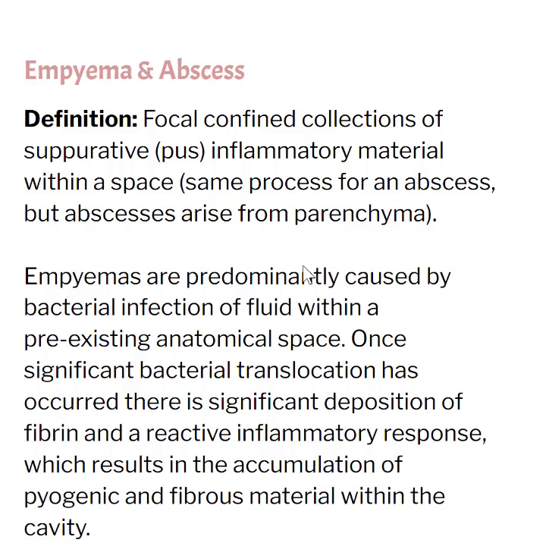Most commonly, you're going to get empyemas up in the thoracic cavity, in the pleural space. And so empyemas sometimes are only referred to as lung abscesses that happen up there. However, their general definition does refer to anytime there is pus collected within a space. So we're going to use empyema and abscess interchangeably. Abscess is typically more defined as a collection of pus within parenchyma, like a liver abscess, a kidney abscess, or a spleen abscess. Empyemas are more the correct term for abscesses that form in the peritoneum, but more often than not you're going to hear them referred to as abscesses, because empyemas are typically reserved for abscesses in the thoracic cavity. I hope that wasn't overly confusing.